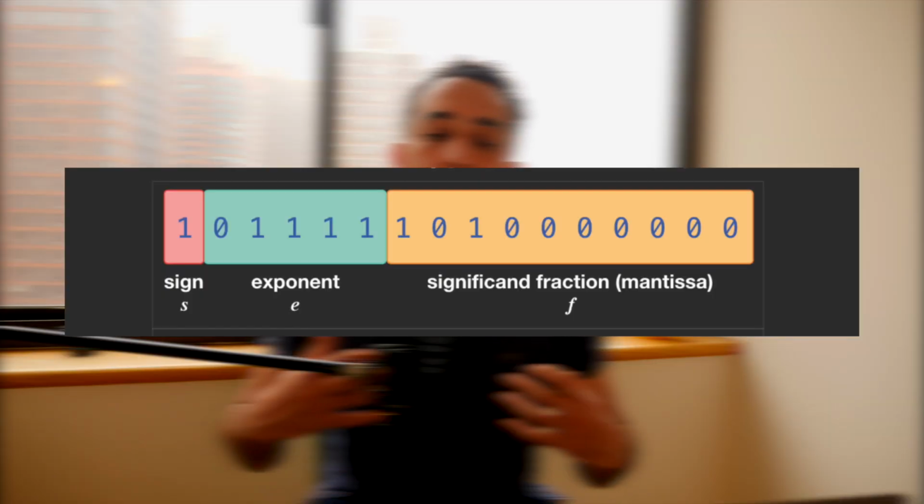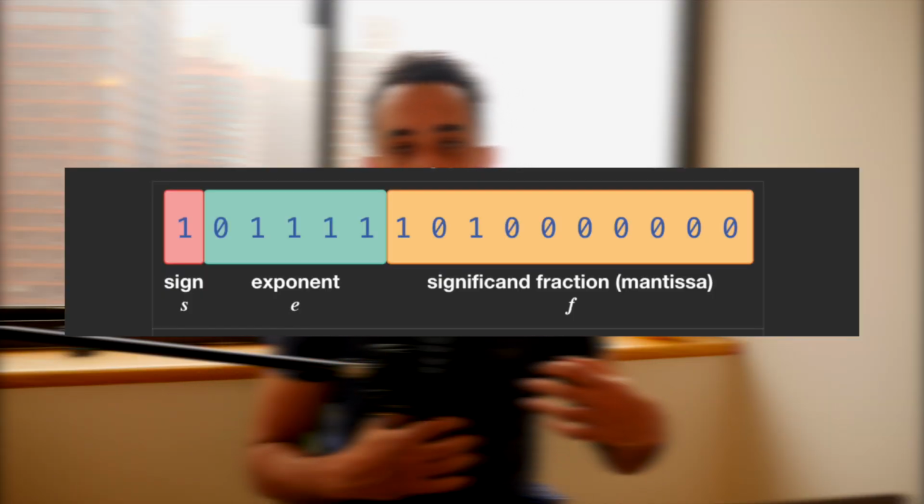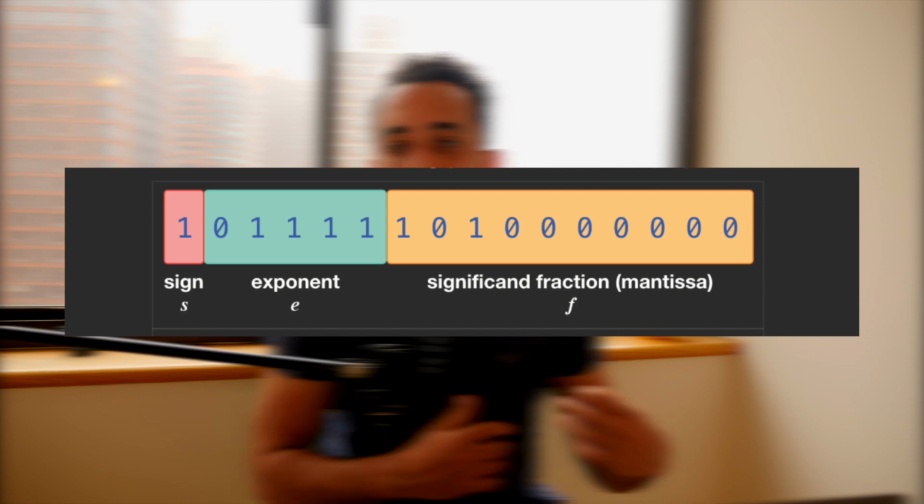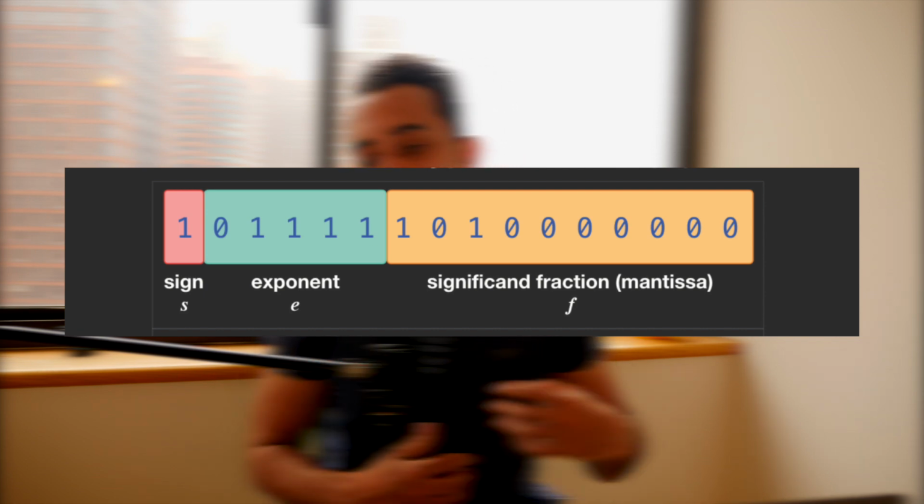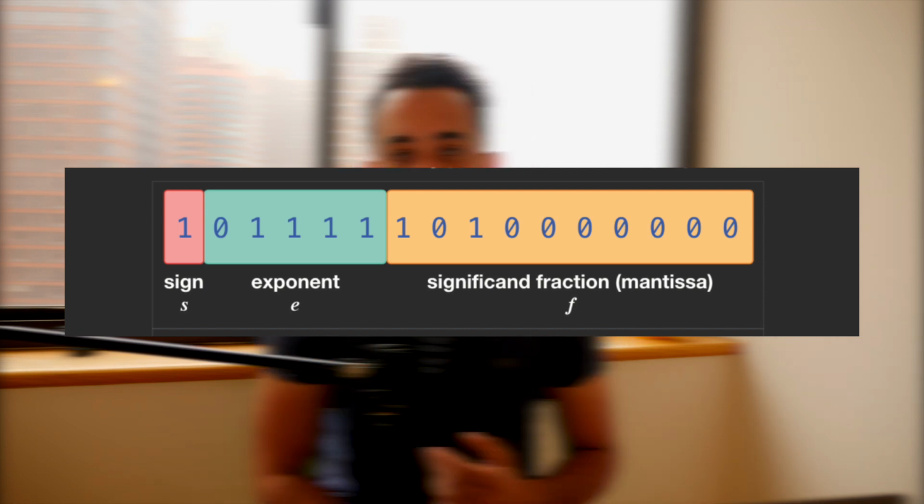It's not very important to understand that for the sake of this video, but I want you to understand that this representation is very different from the representation of floating point numbers, where you have a representation for the exponent, something called a significand, and also a sign bit. So these two are represented internally in the hardware in completely different ways.